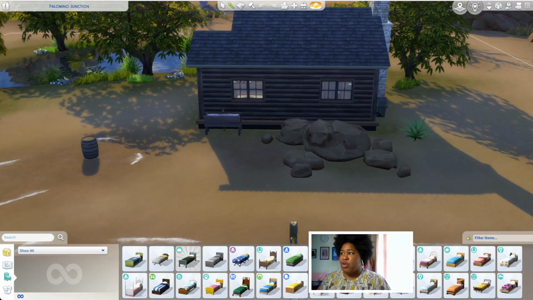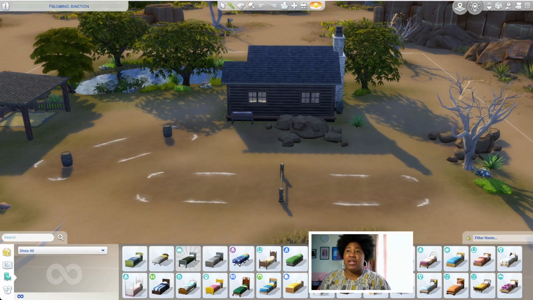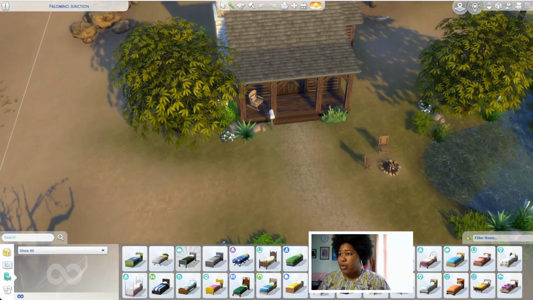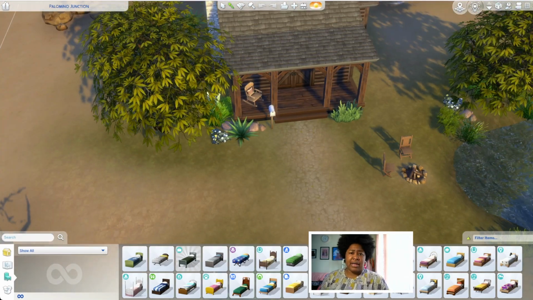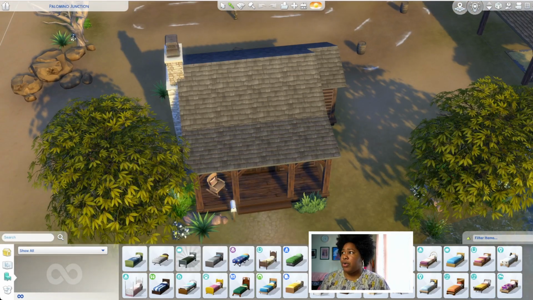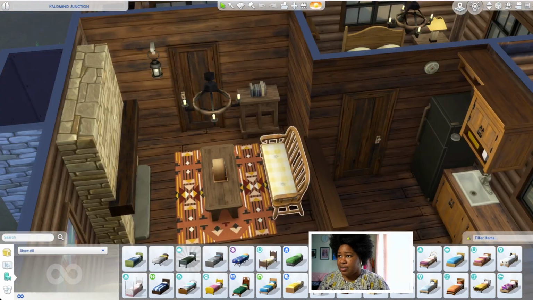So if you want to move right in after you download this pack and get started somewhere, it looks like Palamino Junction is the place. Let me see here too. The house itself is really, really small for as large as this lot is, and that's probably by design to make sure it fits within the starter home price range. When you walk in, it's really small, but it's very quaint.